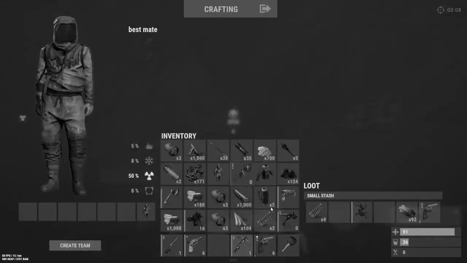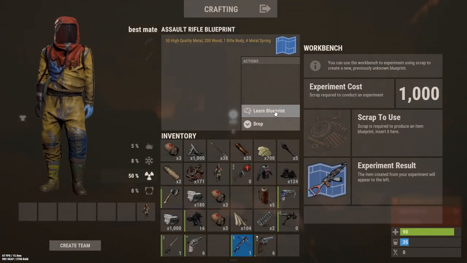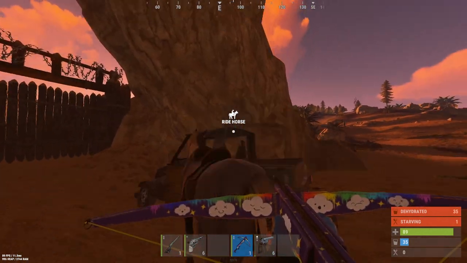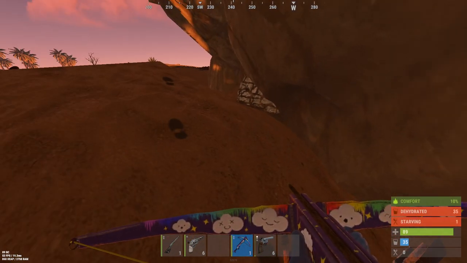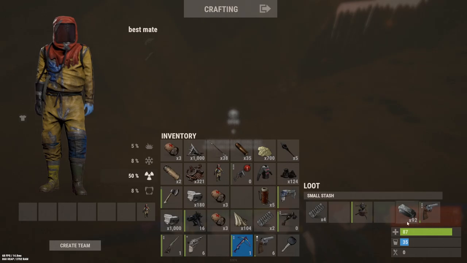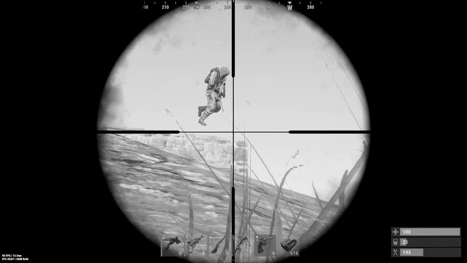So I went and hit some more barrels and gathered enough scrap for one more experiment. All right, what do we get? Oh! What? What? What? Well, you just got AK. Do I have any rifle bodies? Oh my god. I don't know if I've got any rifle bodies. No, I don't. Oh. Dude. So I needed to get some more rifle bodies.